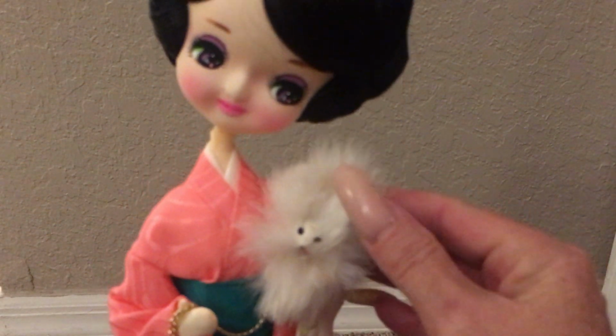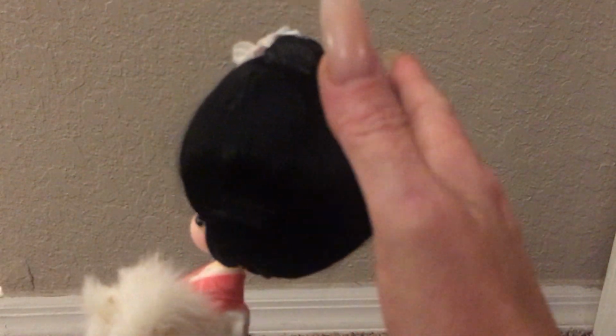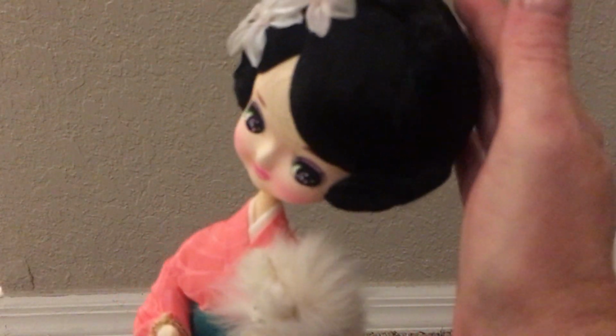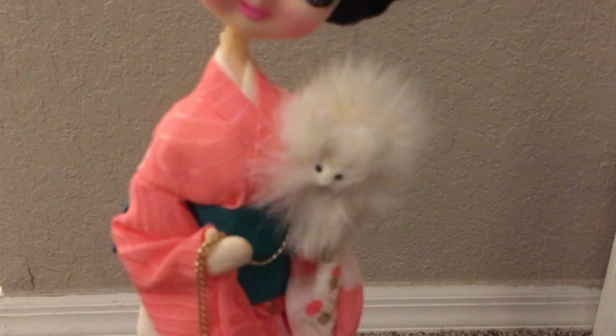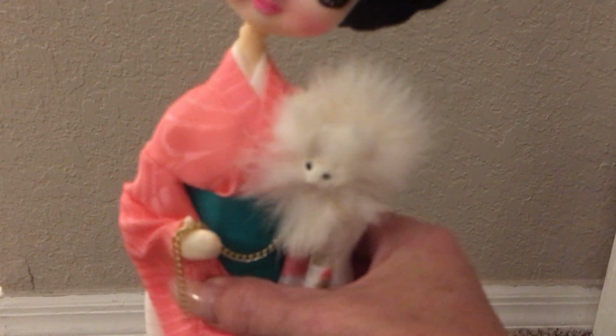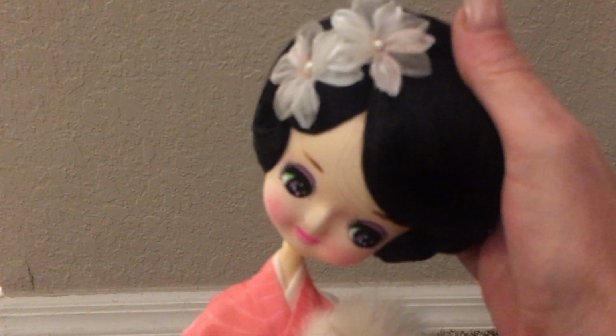She is really a very nice, beautiful doll. She's in very good condition. Her hair only has a couple little flyaways. But definitely these dolls were not made to be played with. They're definitely display dolls. No combable hair, and not dressable. Their clothes are always attached to them with pins and glue, and they're made out of cloth and wire. And I always mention this in the videos for these, that I don't know why they would have put wire in them, because you really can't pose them differently than the pose that they are already in.